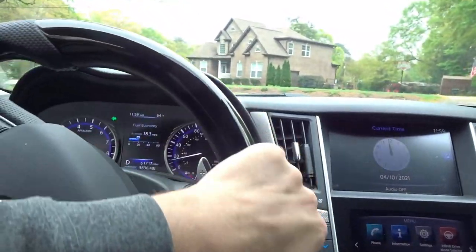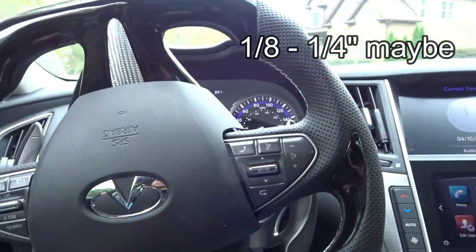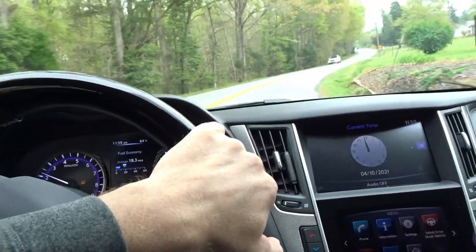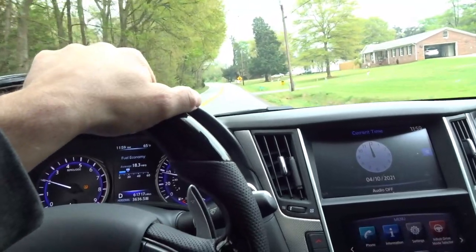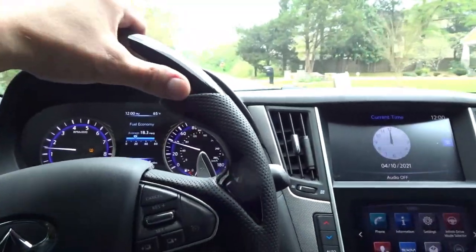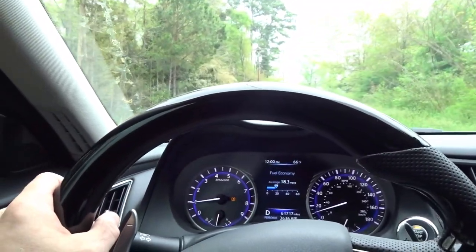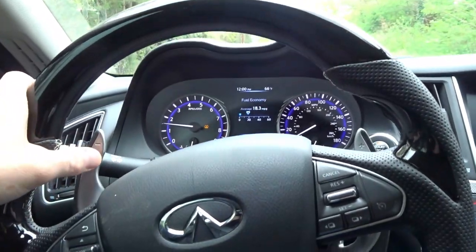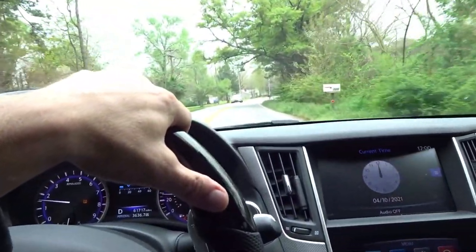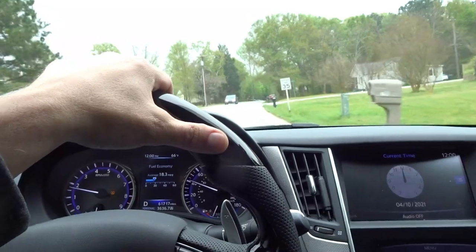So I think I want a little less negative camber also, so I want to raise the front maybe like an eighth of an inch. And I might even bring the rear up an eighth of an inch as well, maybe even a quarter. I don't know, we'll have to play with it a little bit more, but now I think that they're completely settled. I think it's time to make some final adjustments on them. And yeah, just a little bit in front to get rid of some of that camber. And a little bit in the rear just to keep the same stance, but also to add an extra layer of security, so I don't have any binding in the rear axles.